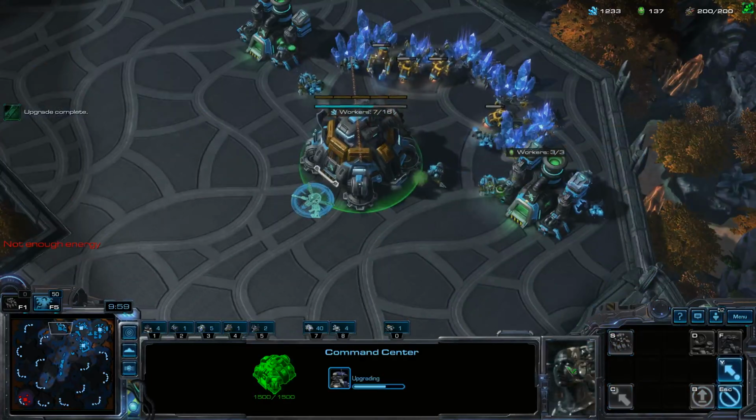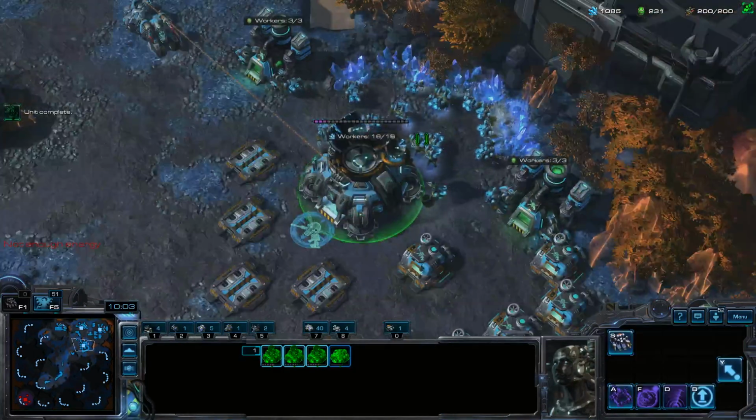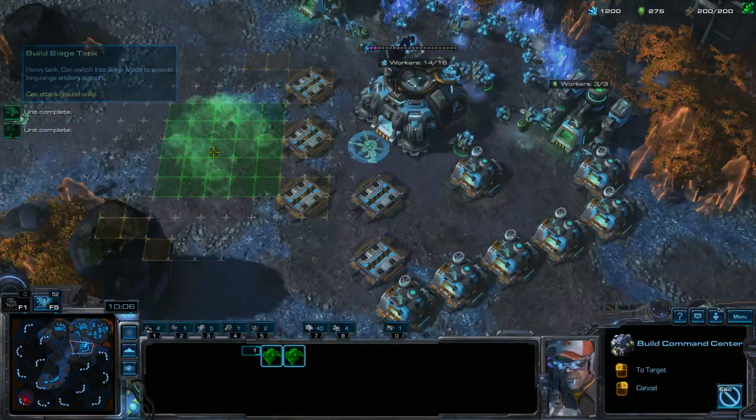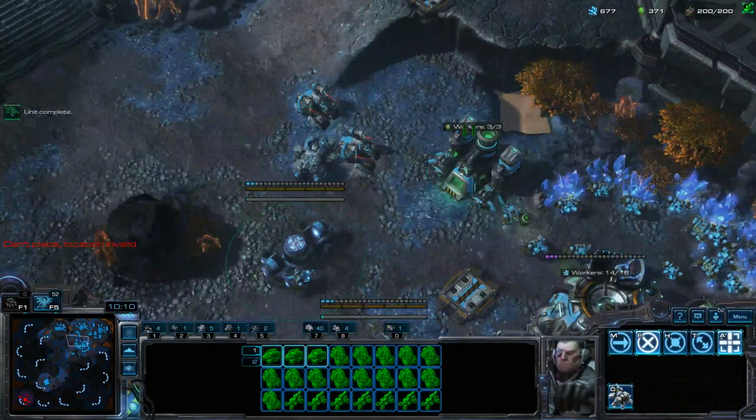We can go ahead and start our next CC. Cyclones ready. Usually with this style, you will be floating a lot of minerals, so if you need to, drop down some missile turrets or drop down some CCs. Really up to you.